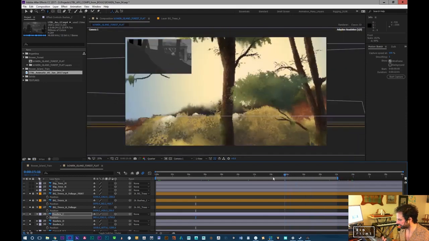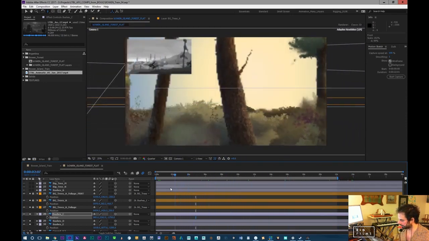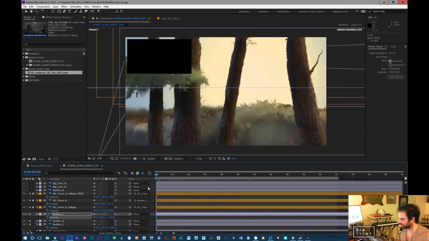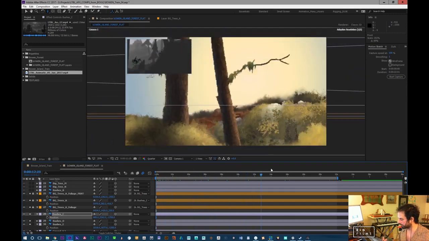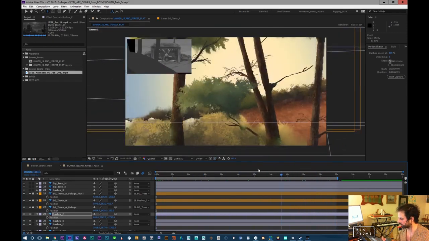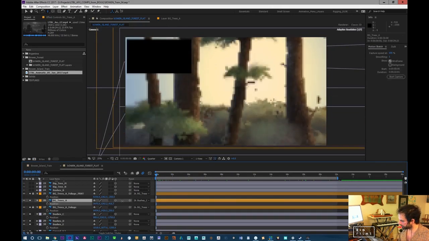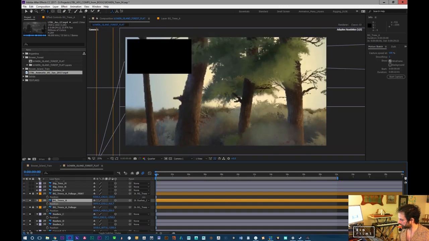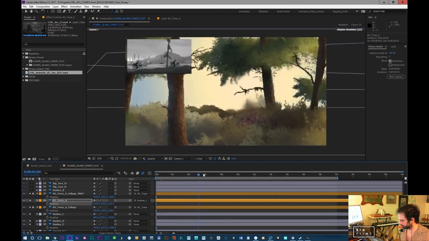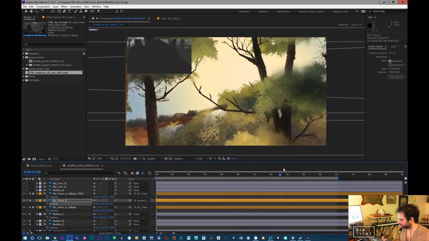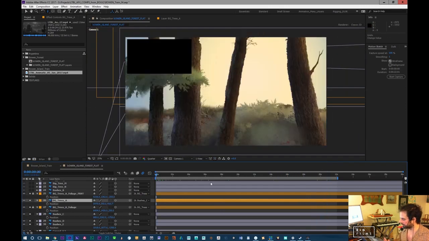Okay, and that one is designed just to drop off a little bit. But you can see I'm losing a lot of use of the trees, which I could probably just reuse because I'm really not getting the tops or anything in there. Just because of the way the composition is designed, I could always bring them down a little bit. But I want to be careful with that and not block out the rider too much.